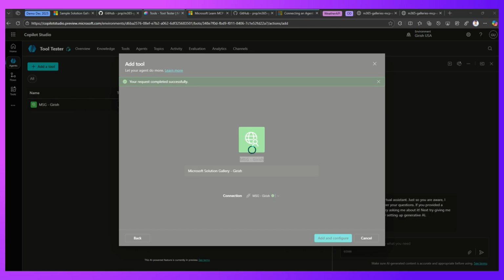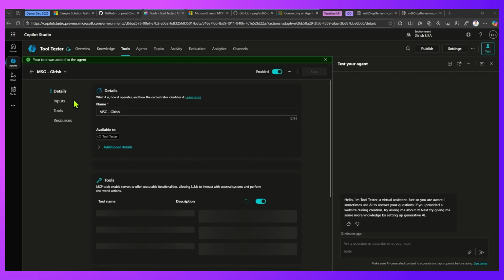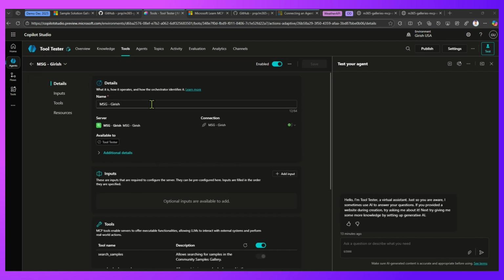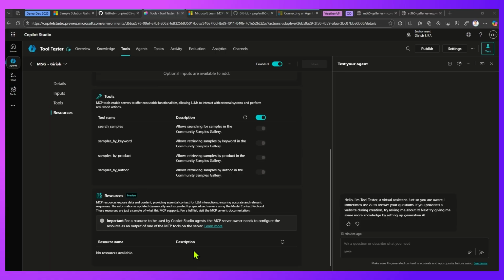Once the request is completed successfully, you will be able to use this particular MCP server. Now this is your custom MCP server. This is the MCP server which I've been using. I haven't referenced it from the out of the box MCP server available within Copilot Studio. Here, if I scroll, I will see that there are four tools available. I have an option to pick and choose what tools I allow within my agent, but in this example, I will just allow all the tools.